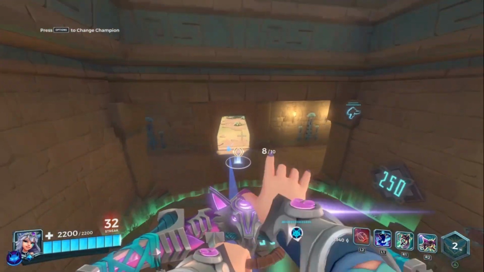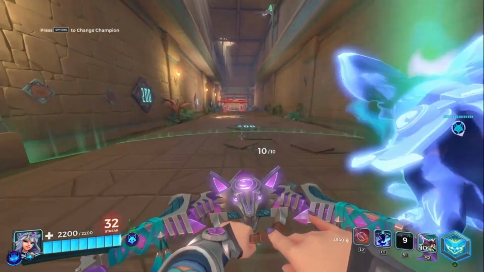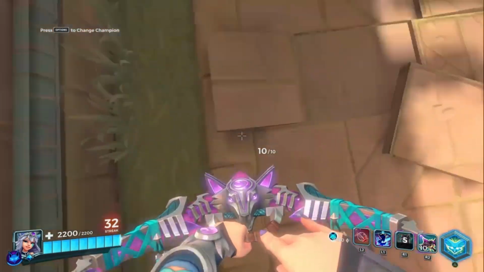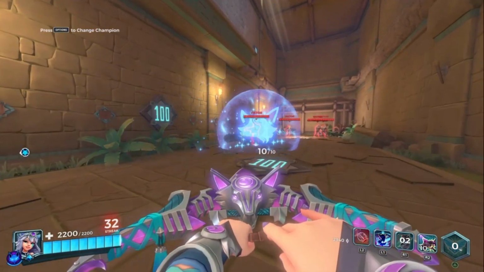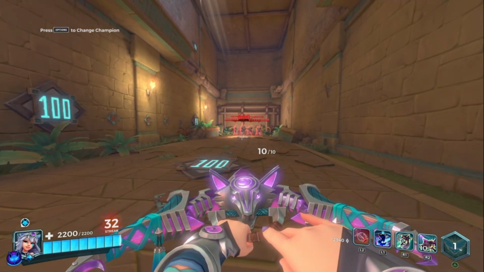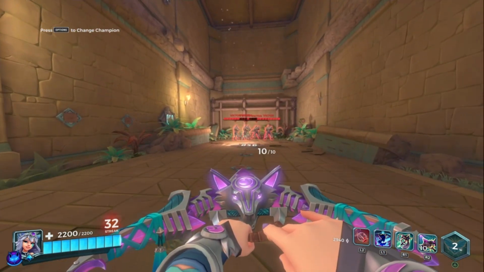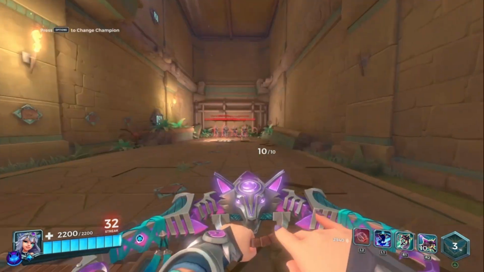Let me just get another one. There is another trick you can do with it, so let me think. If I look to the ground, it will go slower, I think. Yeah, there you go. So it has a few uses you can do with it, which Kiriko cannot.